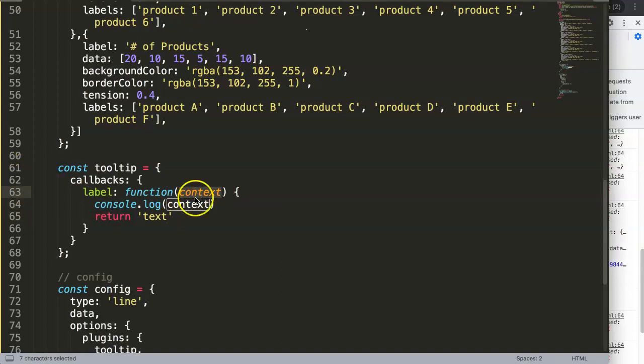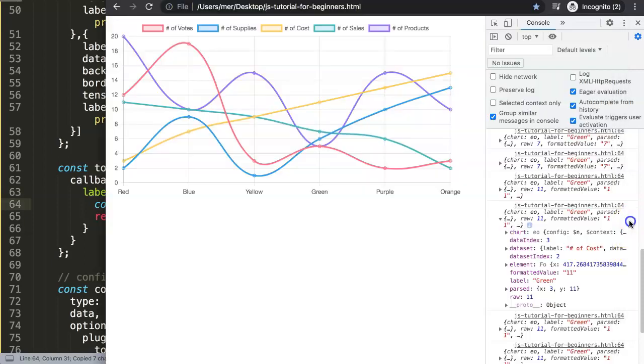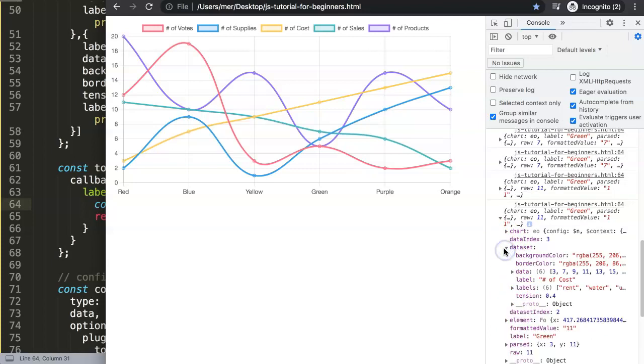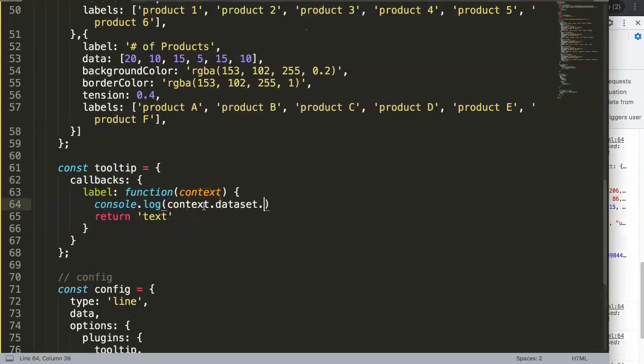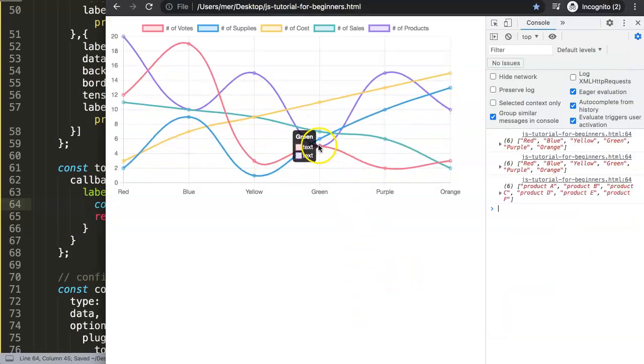And this is the reason why we grab this context here. So we are in the context, and basically what we want to do is, let's say we want to get the value name, which would be the labels inside here. As you can check here, we're going to search for the labels. In here, we have the data sets, and then you can find here the labels. So what we're going to do is grab the data set here, dot, and then we can say here labels with an S. If I do this right now, you will see we get all the values that we need.